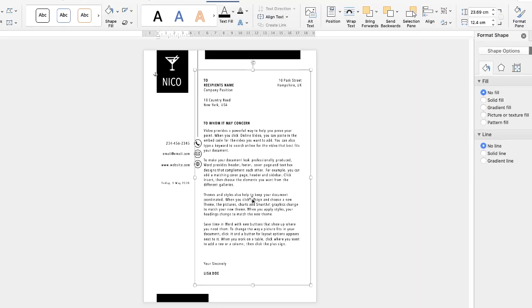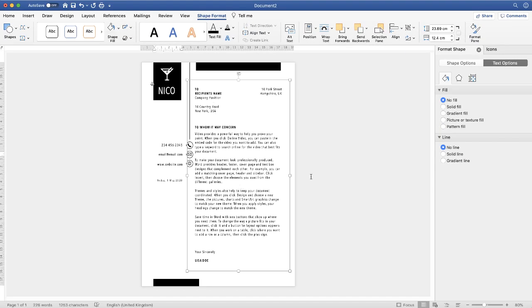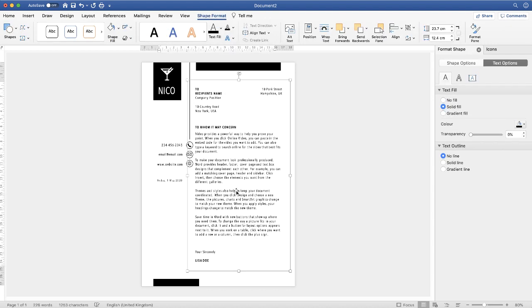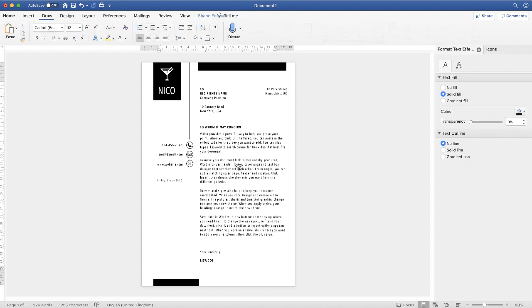So when you save this as a template, you don't need to ungroup everything. It will stay as it is. You just go into each box and then you can change and alter these elements. So I'm just going to move this over slightly to the right, and as you can see I can make those adjustments without ungrouping them.